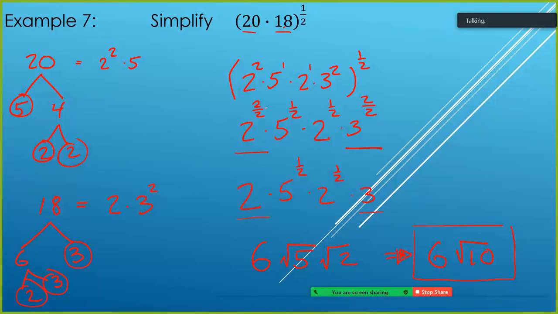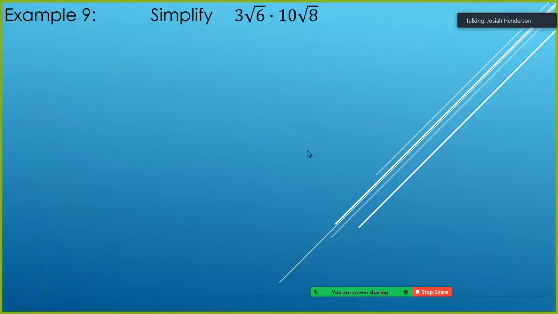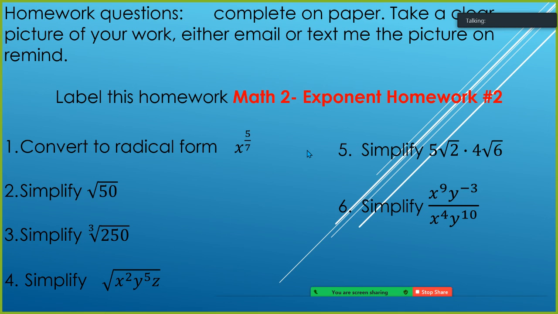Okay, I guess it's kind of late. So we didn't make it through 10 examples. We only made it through 7. I'm still going to give you the homework for today. Let's see which ones we can do. Oh, you know what? I think we can do 1 through 5.